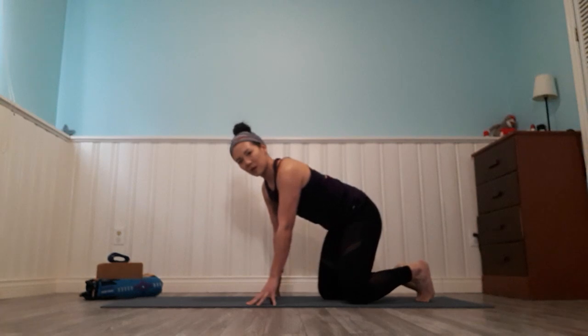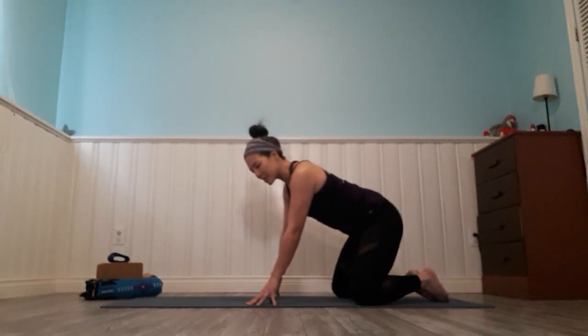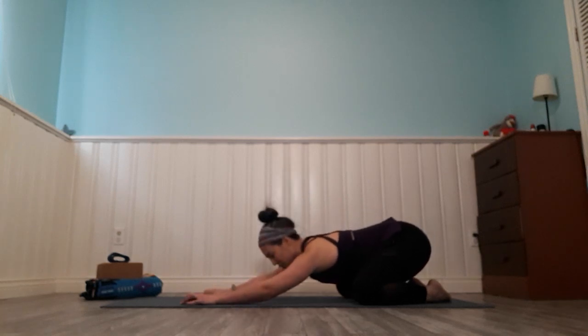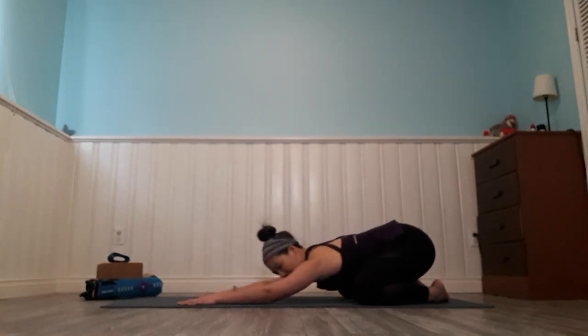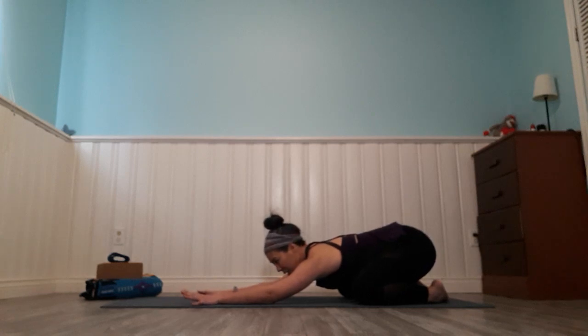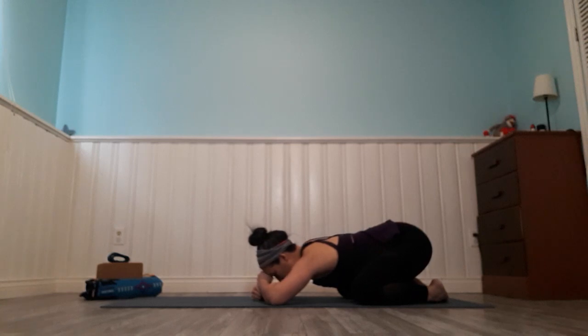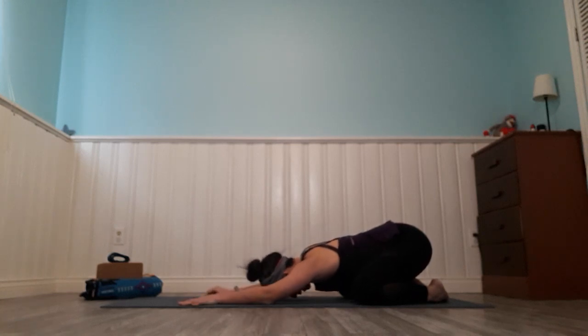So without much ado, we're going to get started in child's pose. Come have a seat on your mat on your knees, and you're going to move more towards the middle back. Bring your knees out and your big toes to touch the back, and then bring your head down, walking your hands further away. Settle your forehead down on something grounded, something like a block, the floor, or two fists on top of each other. And then let your shoulders sink down. Let your hips relax. Take a few breaths here as we begin to settle into our practice.